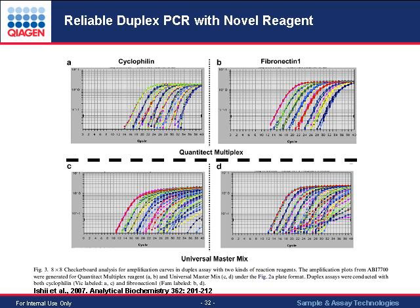On this slide, 2 different transcripts are shown, cyclophilin and fibronectin, which were analyzed in a duplex PCR reaction utilizing different starting amounts of total RNA. And as you can see in the lower panel of the figure, you observe what is commonly seen in a non-optimized multiplex real-time PCR system, namely more shallow amplification curves, indicating lower PCR efficiency, and the lack of detecting low abundant transcripts or low expressed genes and low starting materials.